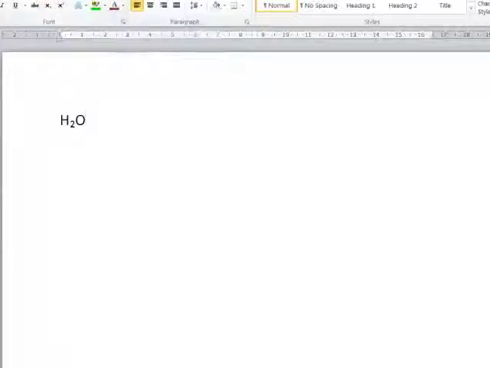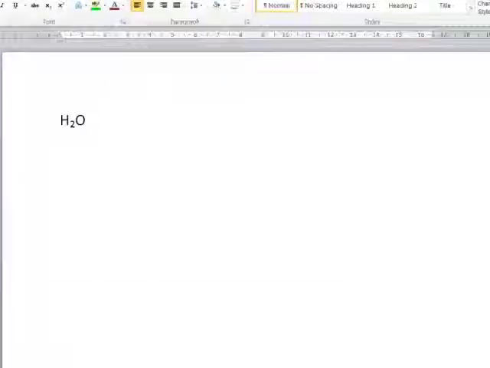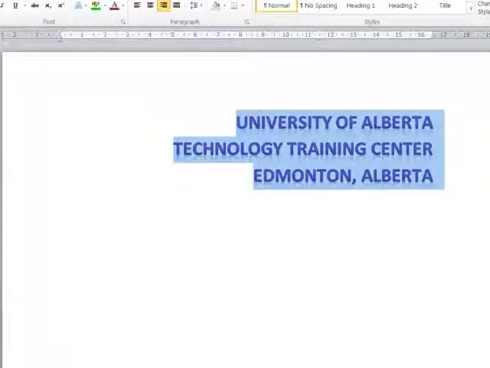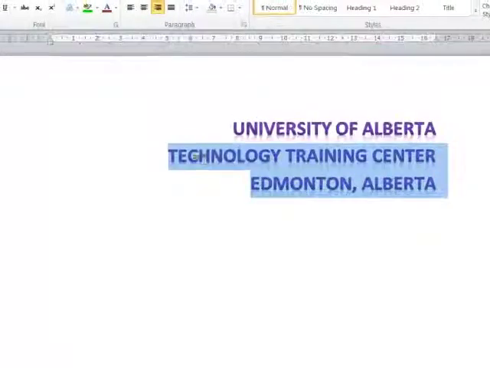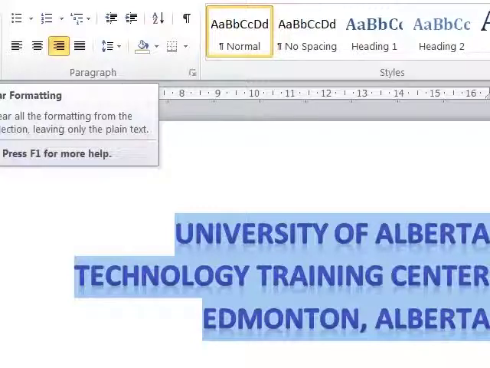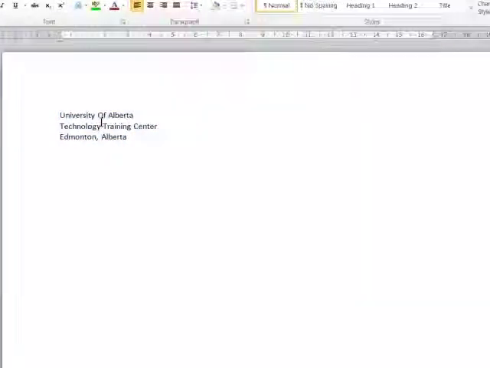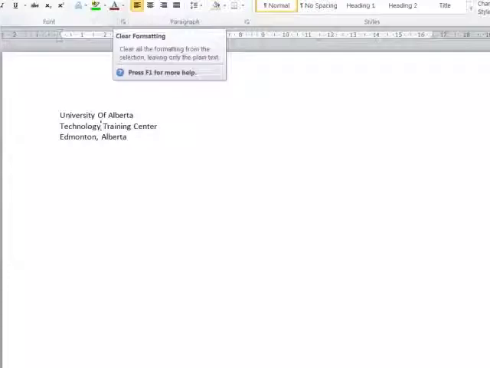And then one feature I did not mention, and that's clear formatting. So for example, if I have formatting that I don't want, and I don't want to go through the time trying to figure out if it's the font size or did we bold or underline, I can just select and go to that little eraser and click once, and it clears all of the formatting and will put me back to my default settings. So that's a feature that you will probably make use of.